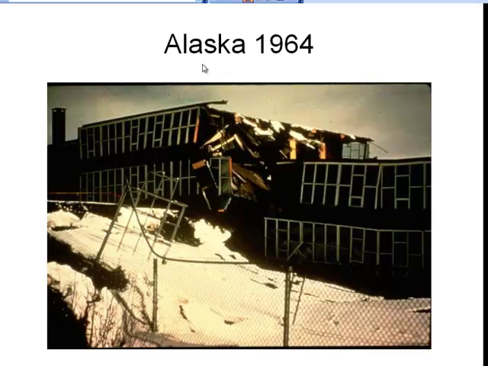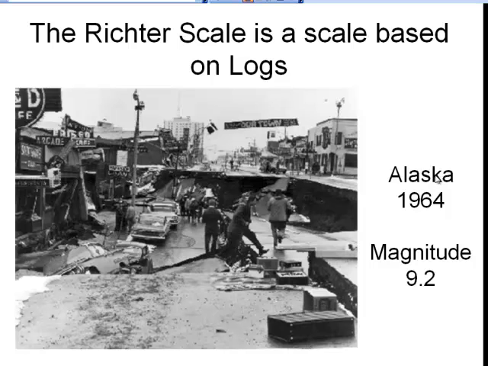Now, section 6 has some applications in it. One example is the seismographic tables that they use, or in this case, this was the Alaska 1964 earthquake. This was on the Richter scale. Sorry, it's a magnitude 9.2, and downtown dropped down.